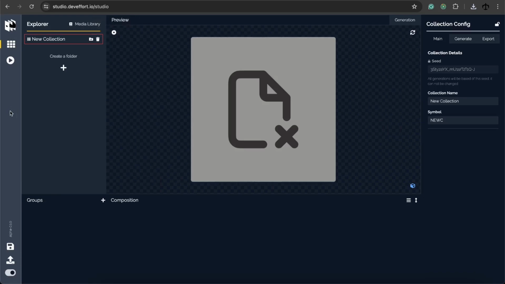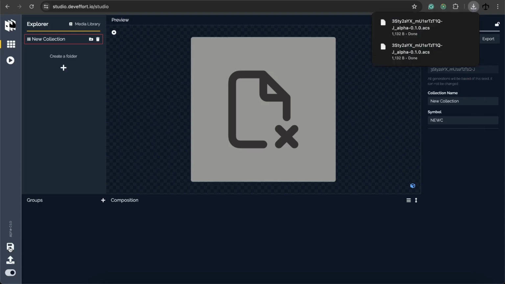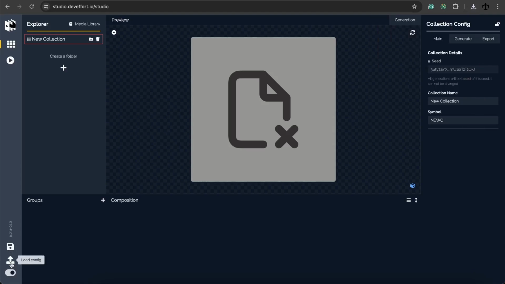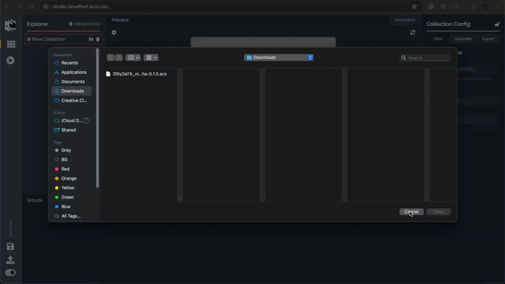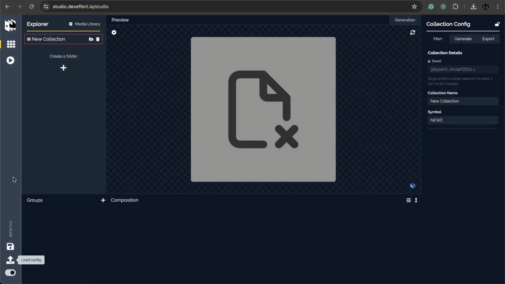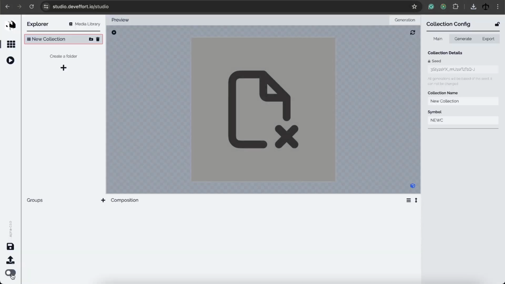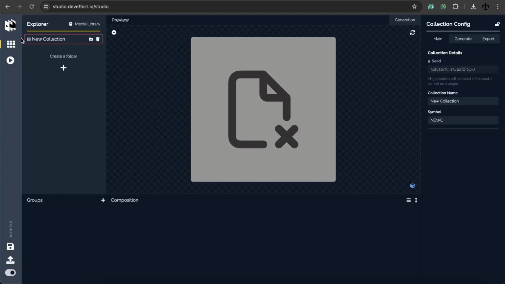Then on the navigation bar, we can also see the version. We can save the current app state as it is, or we can even load the config. We'll get to that later on. We also get a theme switch for if you prefer a lighter version of the app. Okay, so that's all about the navigation bar. The most important part is the studio and the exporter. We're going to start in the studio.